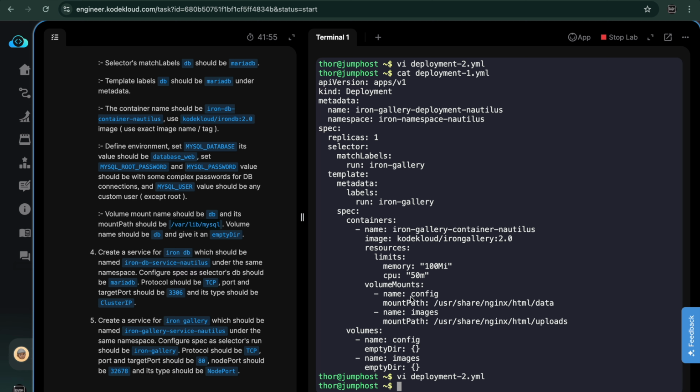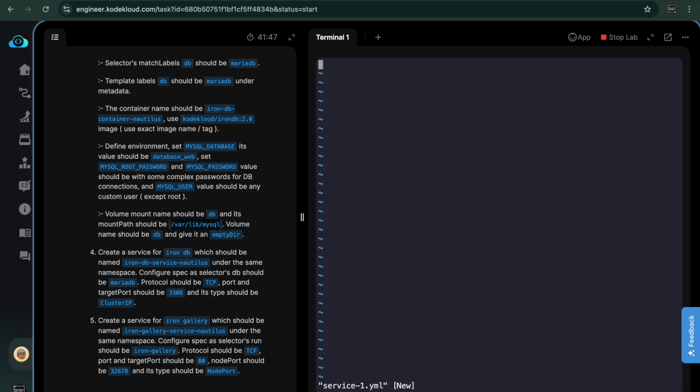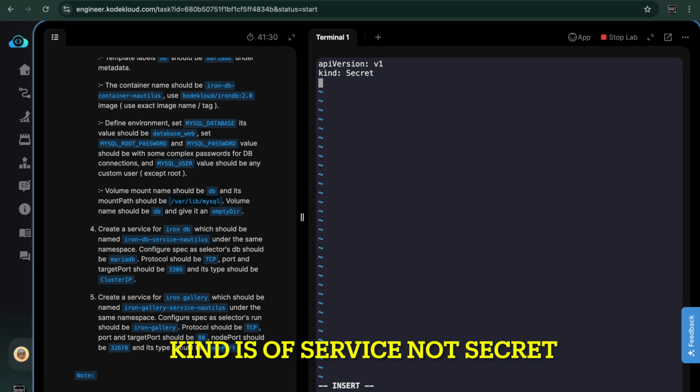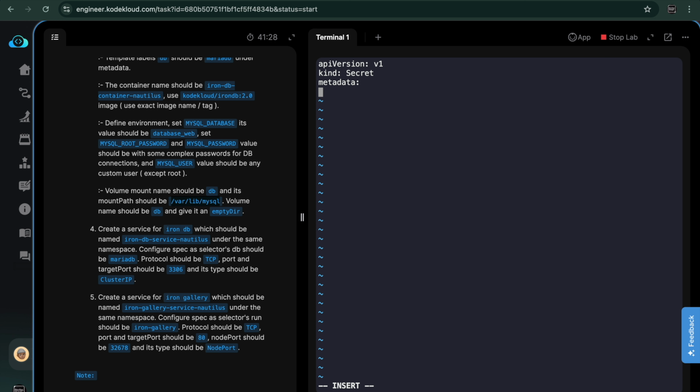Now we need to create services for them. vi service-1.yml. So here we will be creating a service. First things first, we need to have API version v1, and then kind, and then we will be having metadata. Within metadata we will be having name.